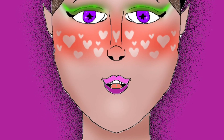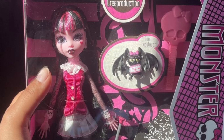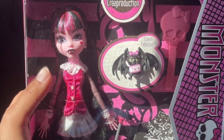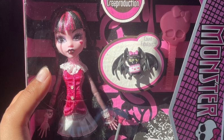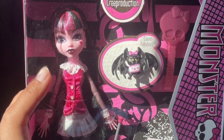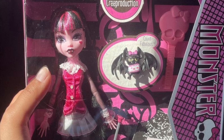Let's get on with the first doll. Up first we have Draculaura, and I think this one is the most interesting, because she does not have her ponytails — she doesn't have the two ponytails she originally had. And with these boxes, they do not look like their original 2010 boxes. But about everything else about this doll looks extremely accurate to the original.